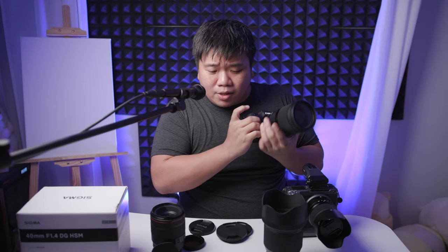Most other 35mm and 40mm lenses are a lot smaller — if weight and size is a concern, consider those instead of this 40mm f1.4. But if not, two-hand handling is fantastic, very nice to hold anywhere, and very nice for manual focus too. Next I'll talk about autofocus in the field.